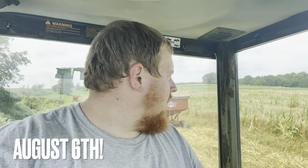All right, we're out here now. He started combining the oats, and there's a lot of volunteer corn in here because last year this was the later planted corn, and since it was so dry, it didn't get very tall. So when we chopped it, a lot of the ears fell off, and now there's a ton of corn in it. Where there's a lot of corn, it's really tough for him to go fast. But up here where there's a lot less, he's moving pretty good. We're gonna try to get some video and see how the combine and oats are going.